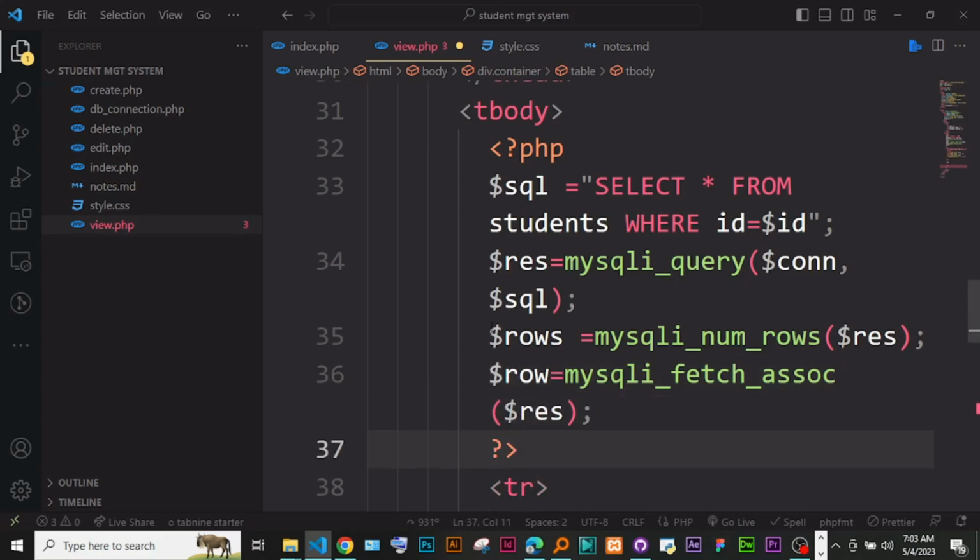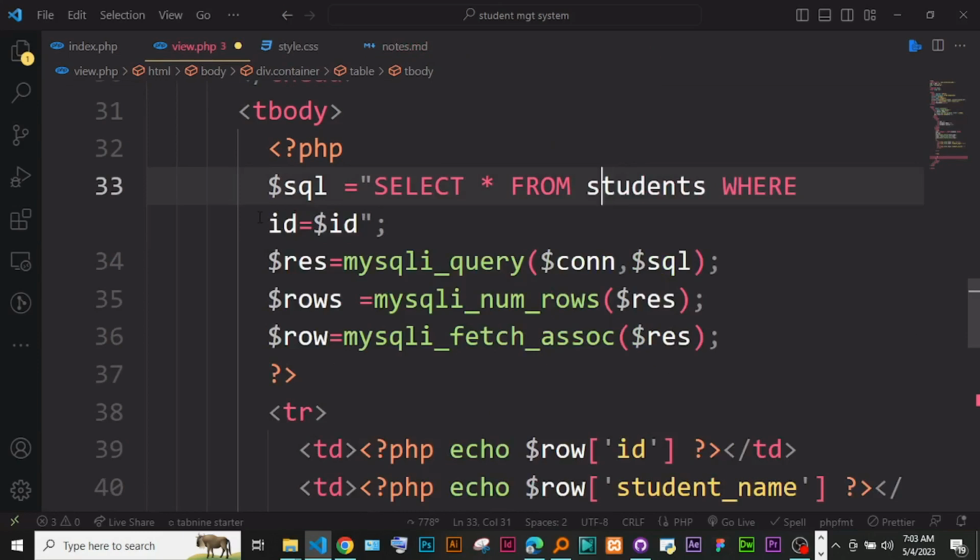So how are we doing this? Let me take you through. The first thing we are doing is writing a query that selects everything from the students table where ID is equal to the ID that we got on top there. And then we run the query.